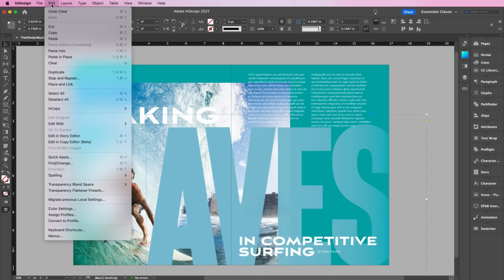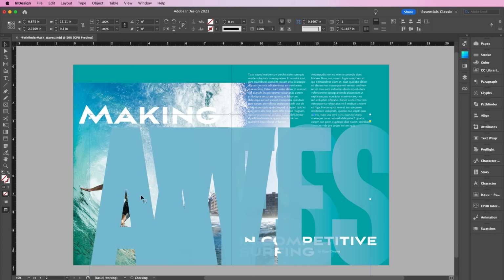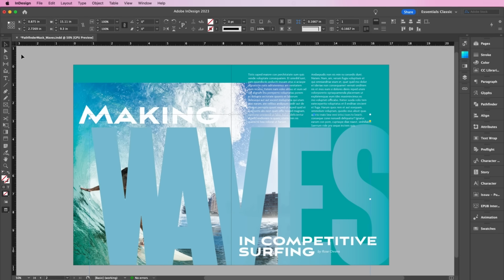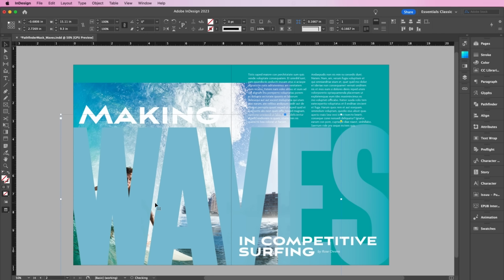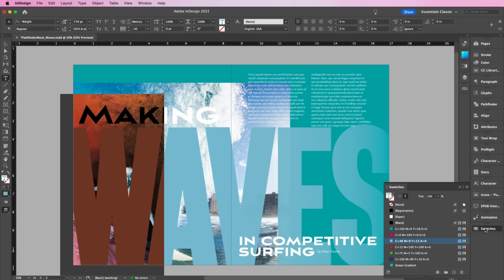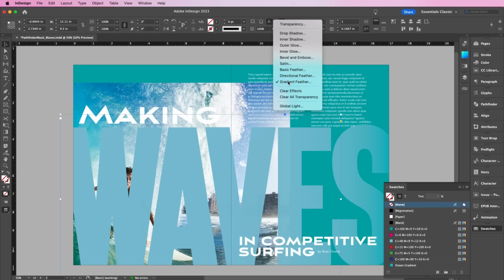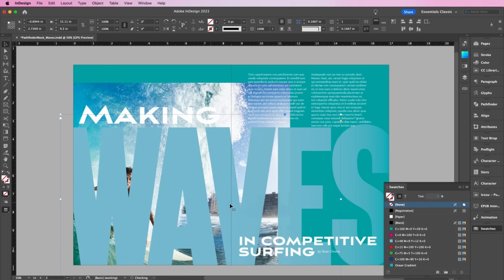I'm going to just copy my text that I'm using and paste it again, but I want to isolate the letter W, and you'll see why in a bit. And then go ahead and remove this gradient feather that I have on it as well.